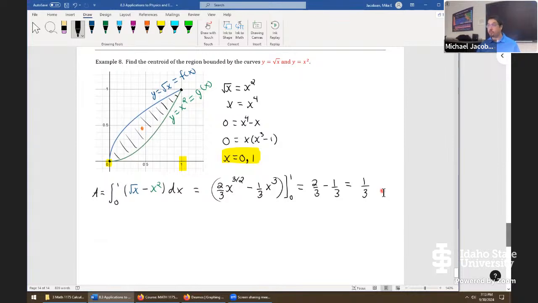Okay, next we're just going for the centroid coordinates. That's what this orange dot is supposed to be, x bar, y bar. I think that's pretty close to the right spot, but let's keep on calculating these and see what it turns into. So here's the first coordinate, x bar. It's going to be reciprocal of area, integrate from 0 to 1. We take, let me fix that. We take x and we multiply the group of f of x minus g of x. Let's go careful with this one.